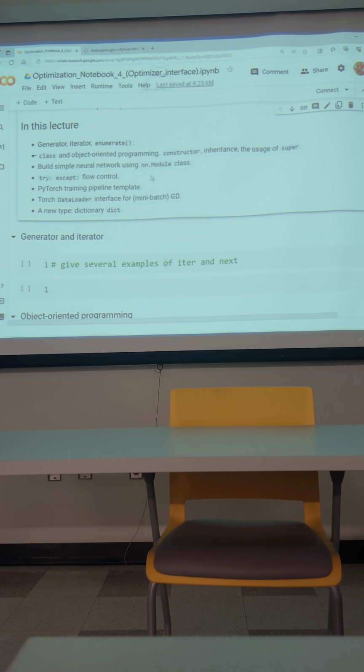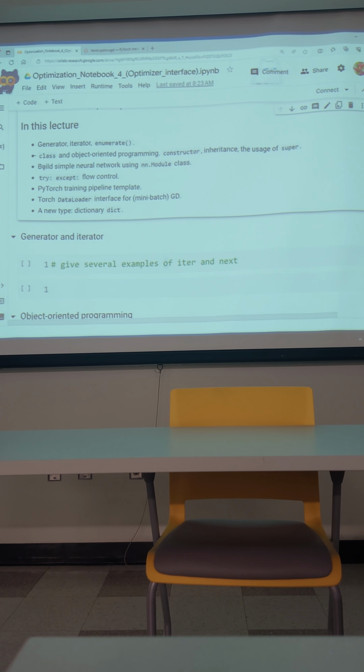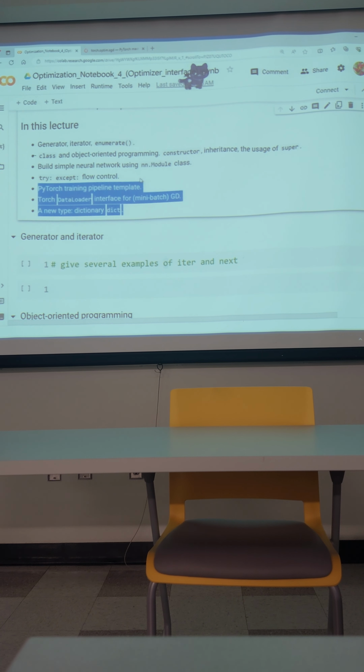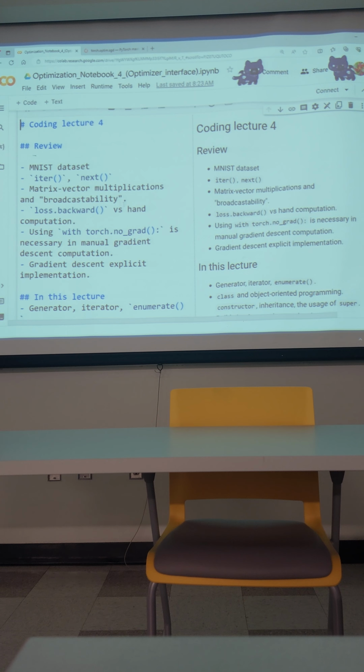We'll learn classes and a simple neural network. We won't go into the mathematics of neural networks, but in the coding lecture we'll be able to use this class. Then we'll learn try-except flow control, and we'll have a training pipeline template. So, template programming.